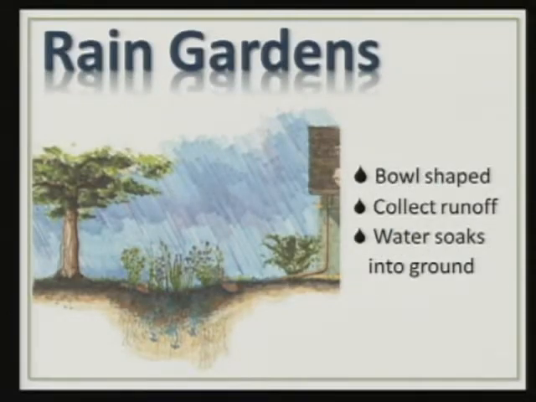So what is a rain garden? Well, it is a water quality practice. We are treating pollutants. It's bowl-shaped, and you can see in this photo that it's bowl-shaped to capture and collect runoff, allow it to infiltrate down into the ground, and allow some of the biological processes to occur that can break down pollutants that may have been present on the impervious surface that this is draining. Plants can also uptake nutrients, and that can also help with reducing pollutant loads.